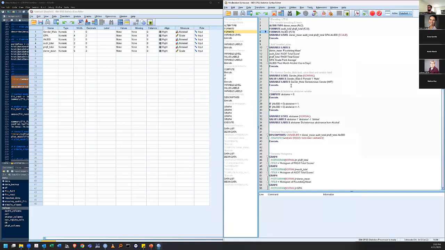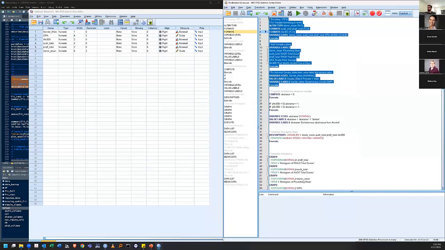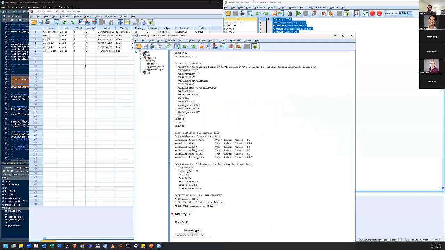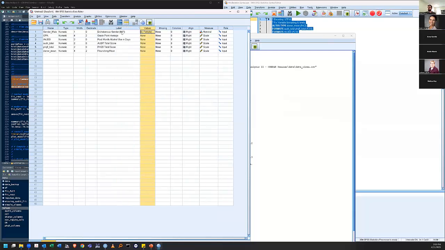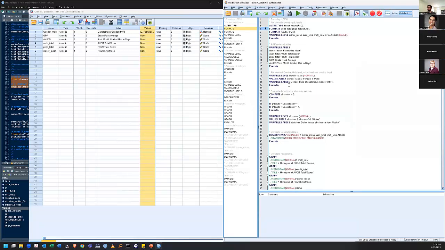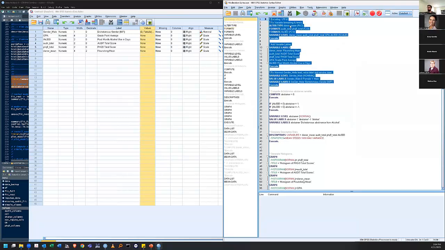So the first section, lines 1 through 22 of the syntax file, if I run these, you'll see it just populates with our labels. It gives us some values for our dichotomous variables. It makes sure that our measures that are scale are scale, and the one that is nominal. Again, we reviewed this in the data cleaning workshop, so I'm not going to go through in depth what this is all doing, but you have the syntax and you have that video to reference.